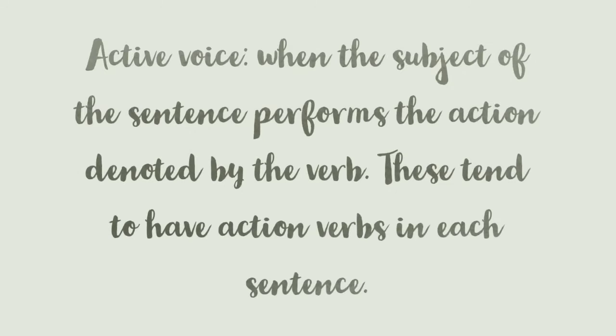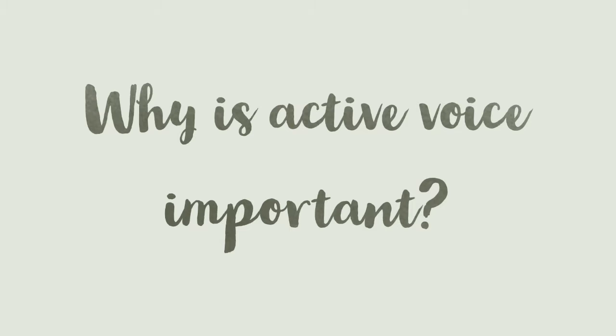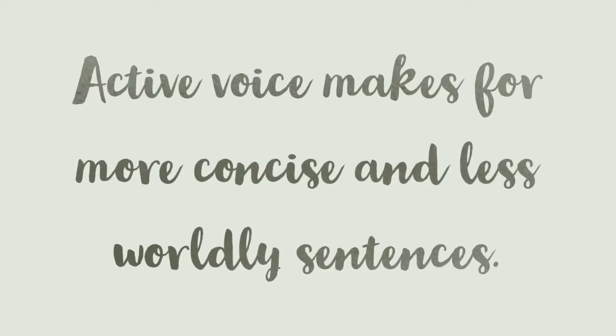Active voice. Active voice is when the subject of the sentence performs the action denoted by the verb. These tend to have action verbs in each sentence. Now, you may ask yourself, why is active voice important? I'll tell you. Active voice makes for more concise and less wordy sentences, and the fewer words you have, the easier it is to understand.